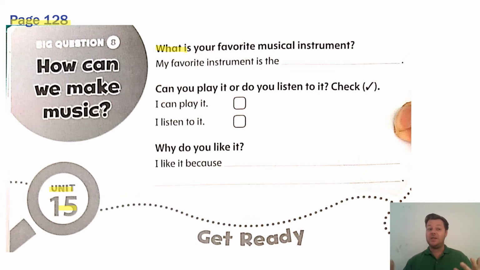Remember that we learned many new instruments today. Xylophone, drums, cymbals, triangles, but there are also many more. A piano, a violin, a guitar. So there's many. So Teacher Al wrote my own answer, and I said, my favorite instrument is the drum. Question number 2. So now they're asking, can you play it?